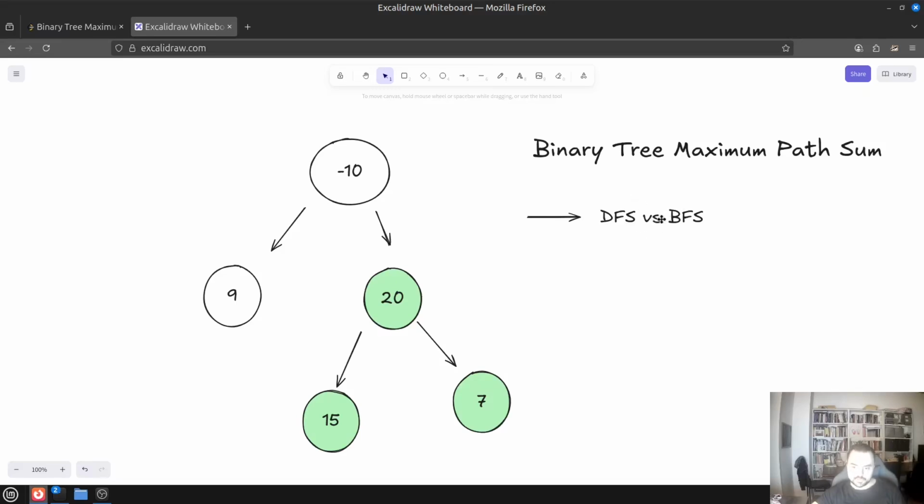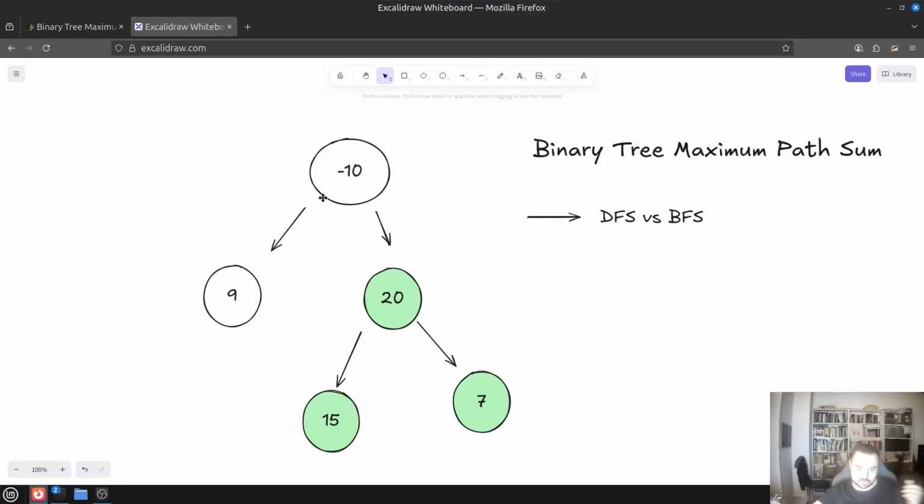So here, at least for me, I don't see any viable option in which we can apply BFS, since BFS goes layer by layer, and we want to construct paths from the nodes which are next to each other, which are connected, as we have already mentioned. And the only way I can see we could use BFS is first to collect all the nodes.